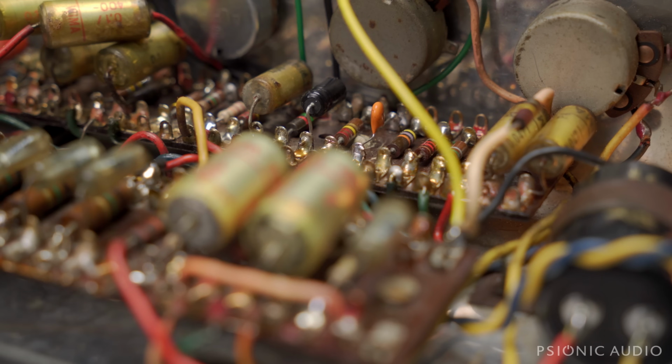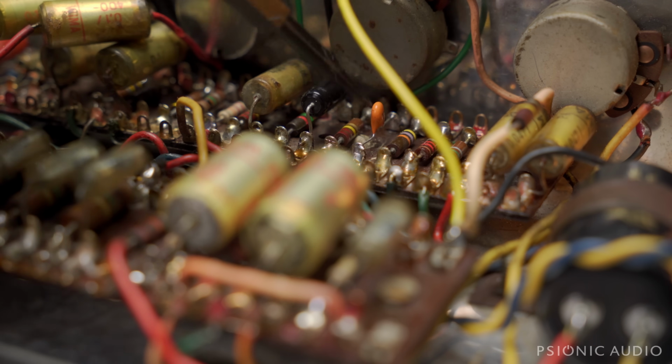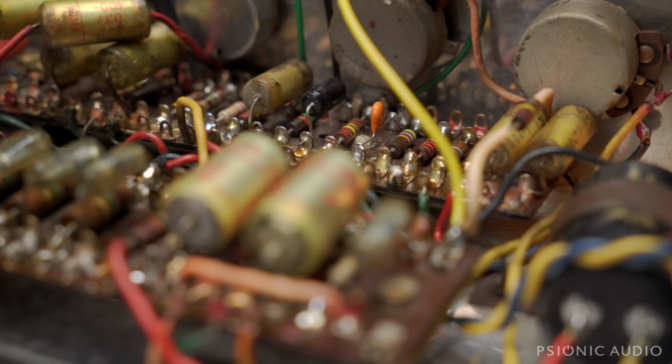Over here in the normal and brilliant preamp area, the 22K resistor that was here actually measured about 47K and still had the markings of a 22K. It had just drifted way too much. So it's got a new 22K here. And it had a very generic silver mica 470 picofarad here. So that's been replaced with a 1 kilovolt Vishay, which is my preference.